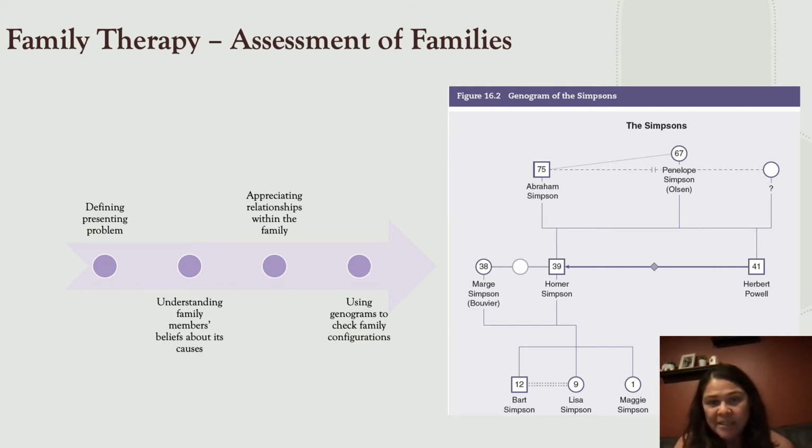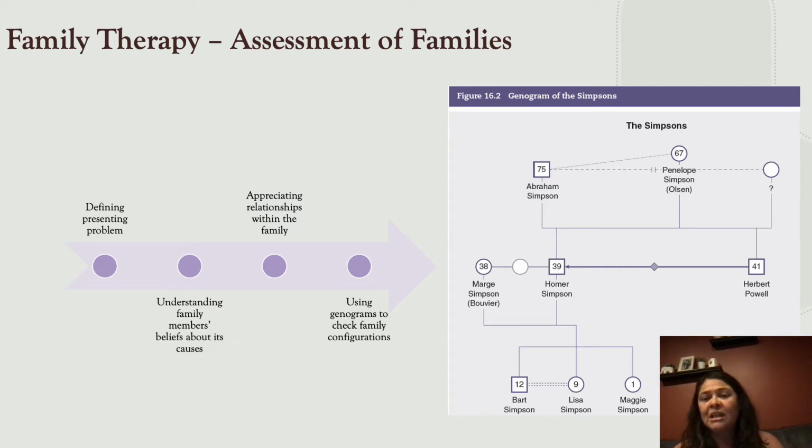In family therapy, assessment of families is very important. One of the assessments that are done frequently is family configuration. It's an important initial step, which is really to assess who the family includes, who's part of the family, and let's define the problem and understand the different family members. What does family mean to you? Some family members might include aunts, uncles, and cousins, but other family members may not include those people.